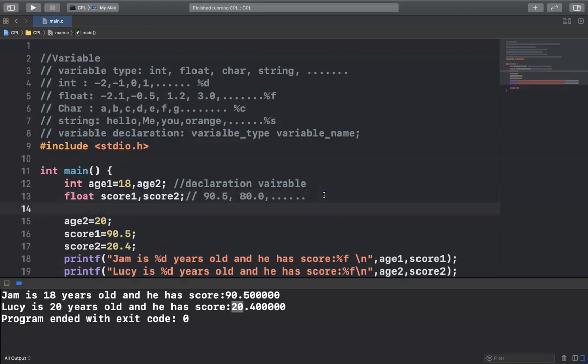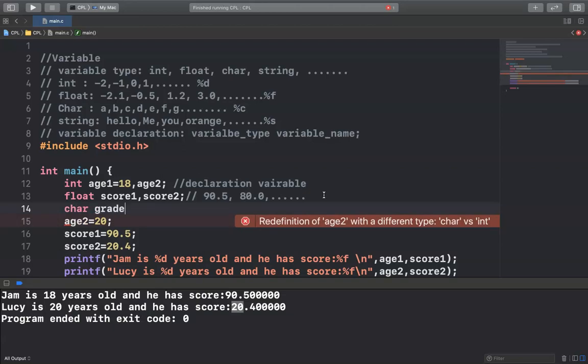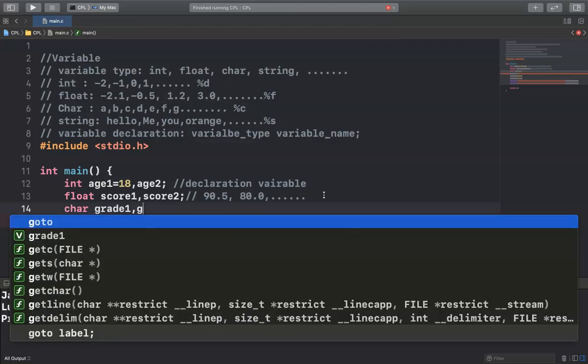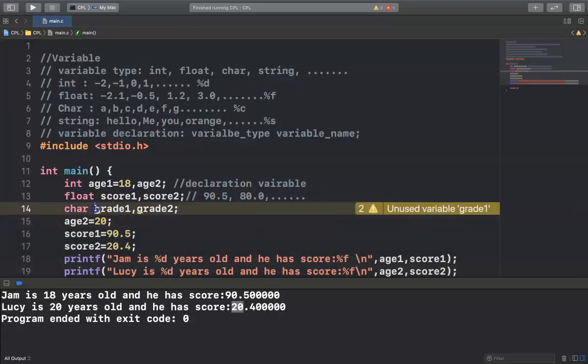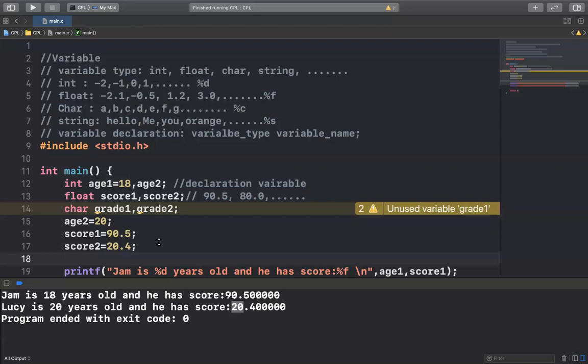I can write here, for example, char grade1, grade2. The grade1 will represent the grade of the score of James, and the grade2 will represent the grade of the score of Lucy.